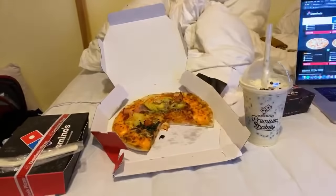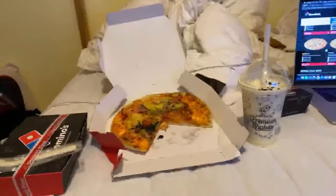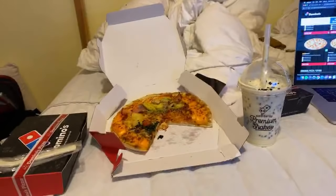Your math is a little off, because it wasn't just 3,800 yen for the pizza. I also got all this other shit. But I appreciate the joke. I mean, really, if I had gotten one of the more expensive pies, you can get a $40 8-inch pizza if you're really feeling crazy. All right. What's next?